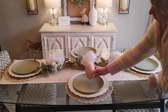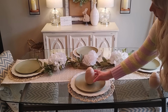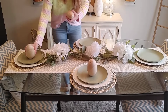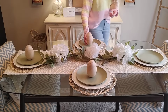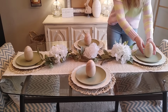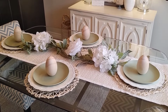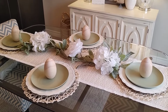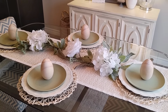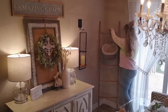These natural wooden Easter eggs were a really fun find this year, and I just loved how simple they were, but I think they just add a lot to the tablescape, and I thought just by adding one to every plate, it would just add a little bit of that Easter into the spring decor. And I don't typically go all out for Easter and spring. I just feel like after Christmas and having so much decor up that I want things a little bit simpler. And I find it's a lot easier to clean a space when you don't have too much going on. So I thought those just added the perfect little touch to the table.